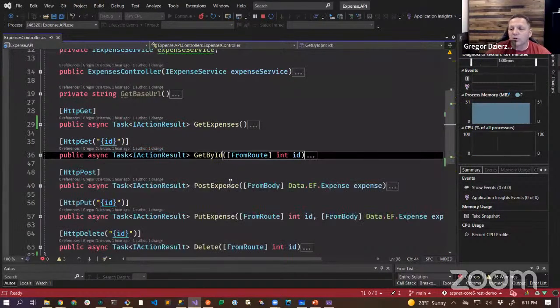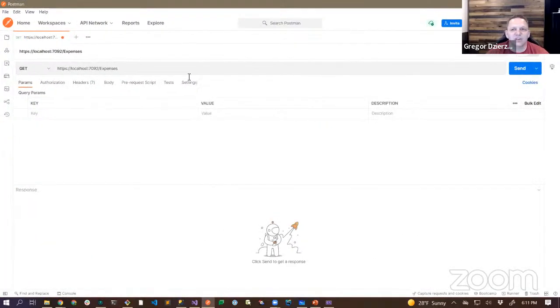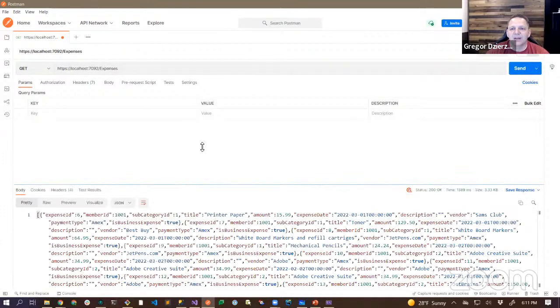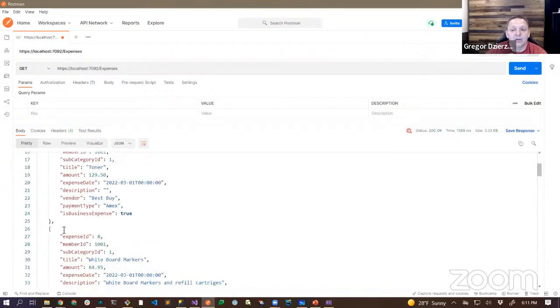I'm going to go over to Postman now. And inside of Postman, rather than going to Swagger, there are some benefits to still using Postman, just because I've got maybe a little bit more control over what I want to type in here. So if I want to get all expenses, we'll list expenses, and it went to my server and gave me an array of all the expenses.